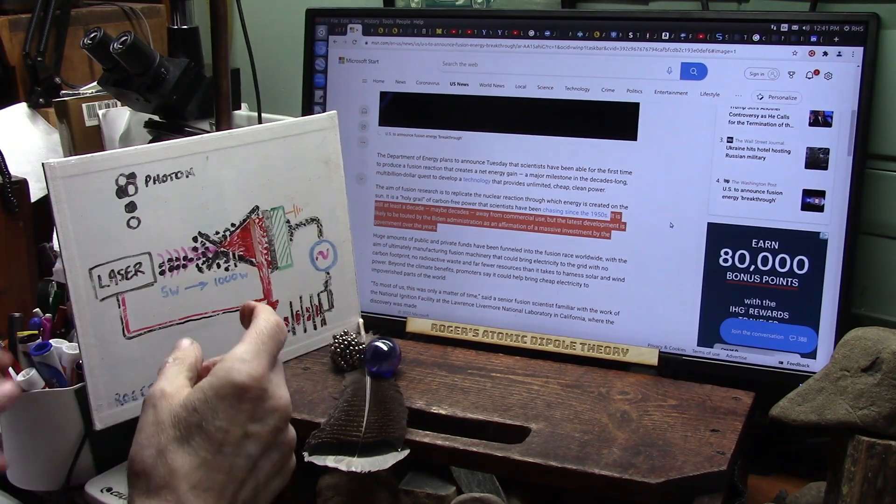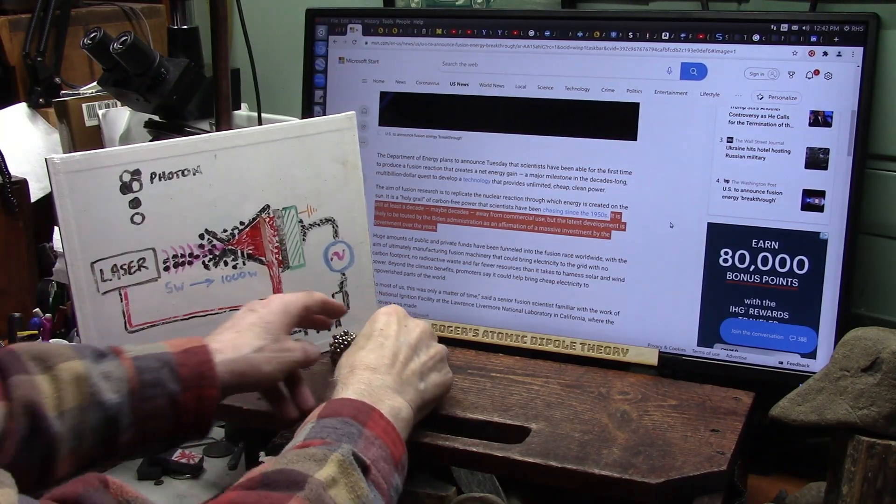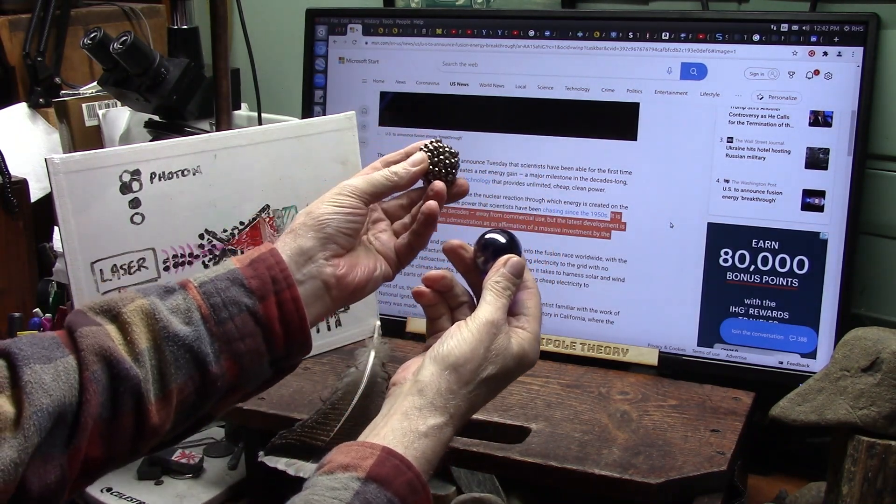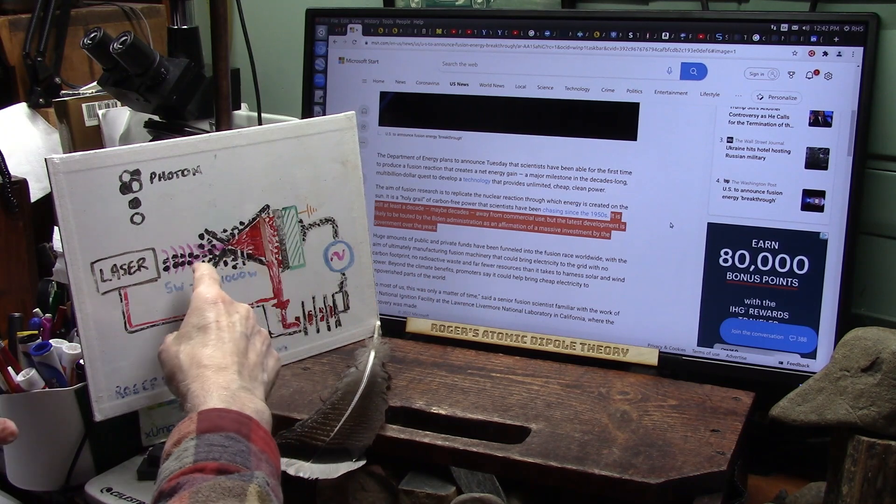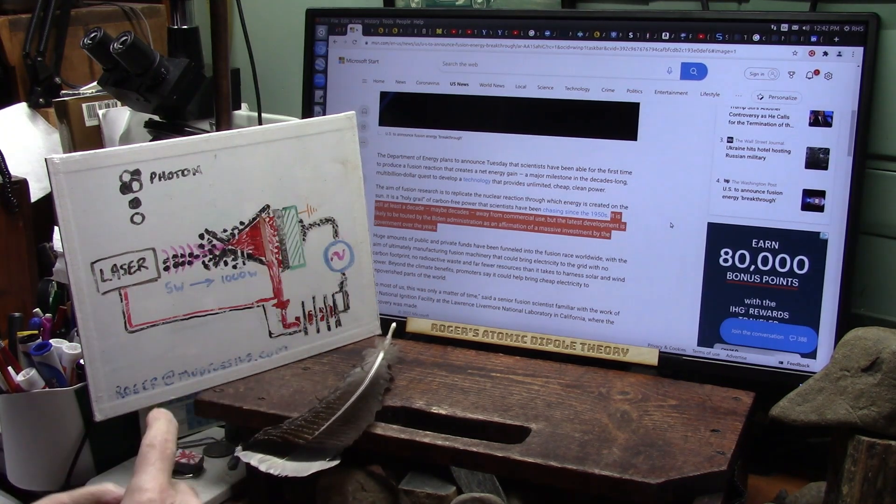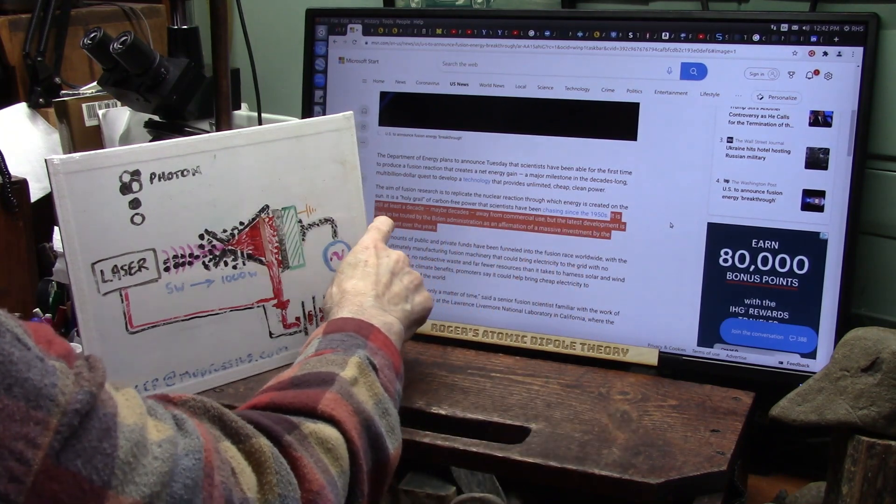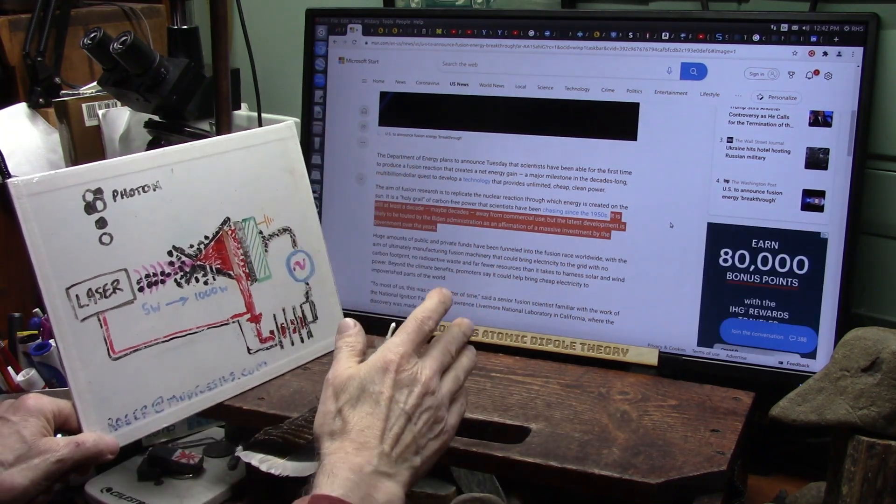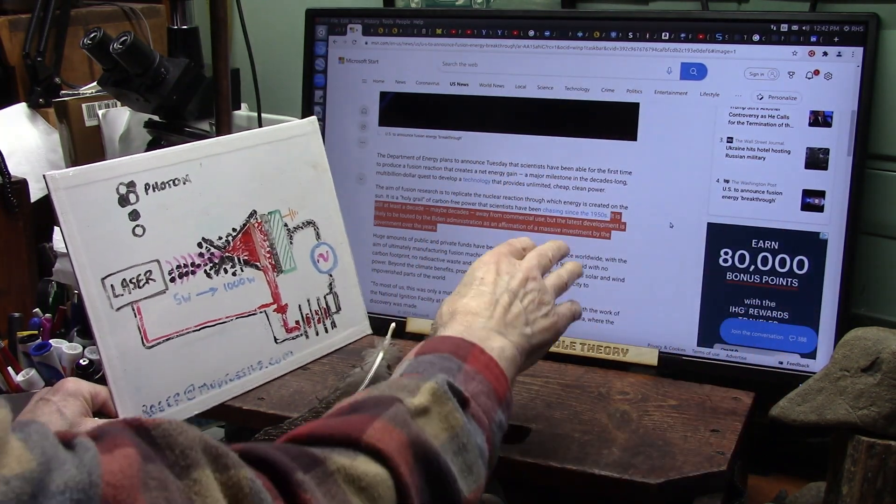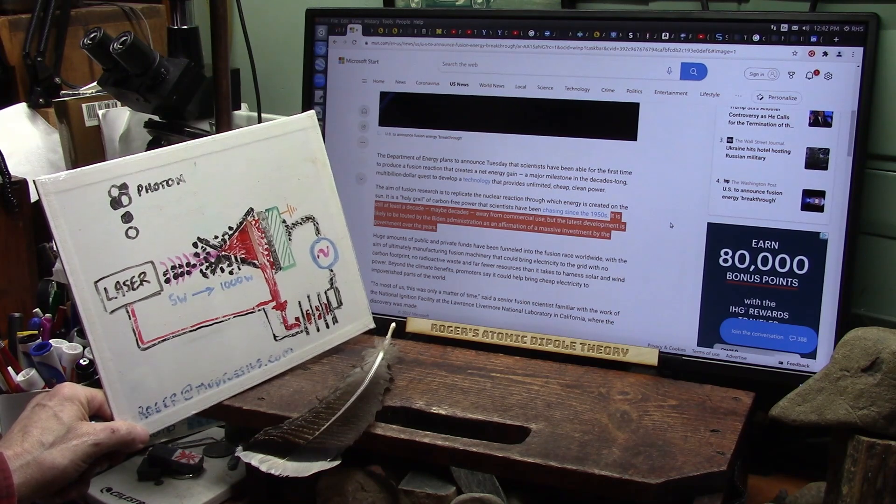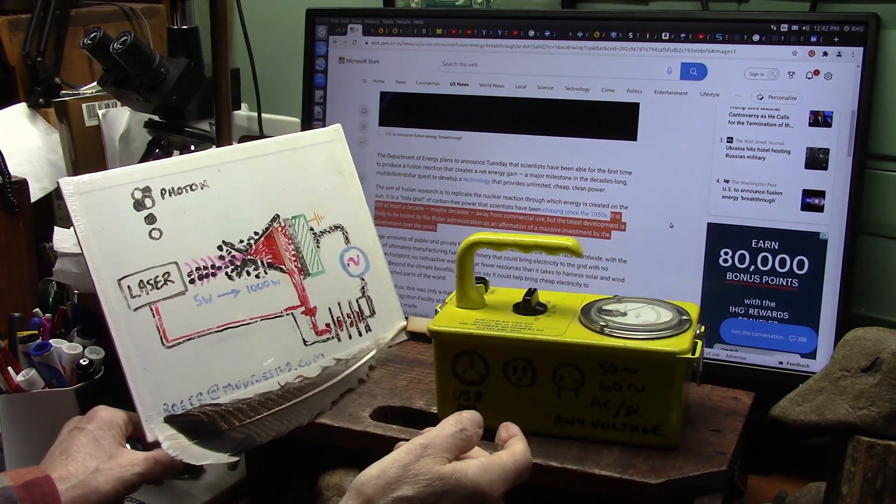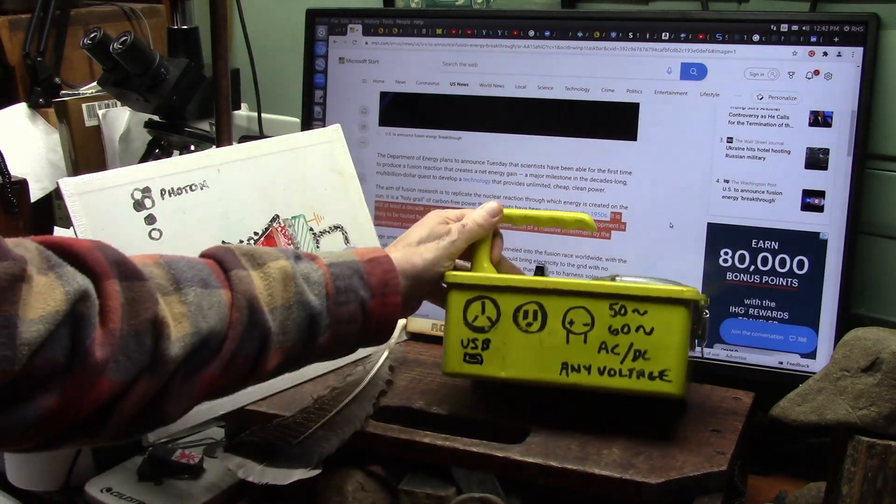Let me show you a little closer. And don't forget, everything's based on the fact that we have to change the standard model and realize that protons are made out of tiny little particles. And we can shoot those particles onto a substrate and collect that energy. It says it is still at least a decade away, maybe decades away from commercial use, this new touting of fusion. We're doing it right now.